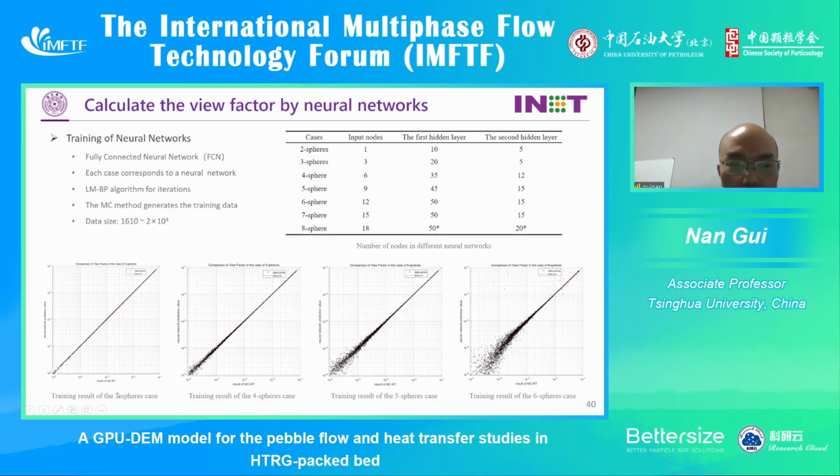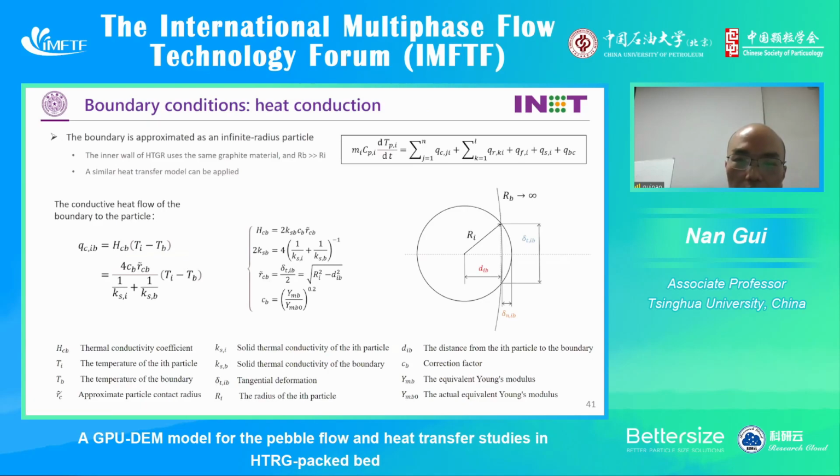So we can see for the 2 spheres to 6 spheres cases, all the data restrict into a very narrow region. So we see these training results are acceptable. Although in this case the data are scattered to a larger range, the pair of particles has a larger distance with 6 spheres within them, so the view factor for them is very small. So the scattered region is not impossible. This is also the particle boundary interaction, similar to the particle boundary interaction for the collision as introduced.